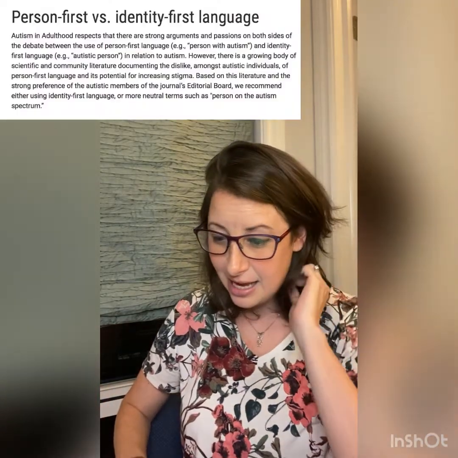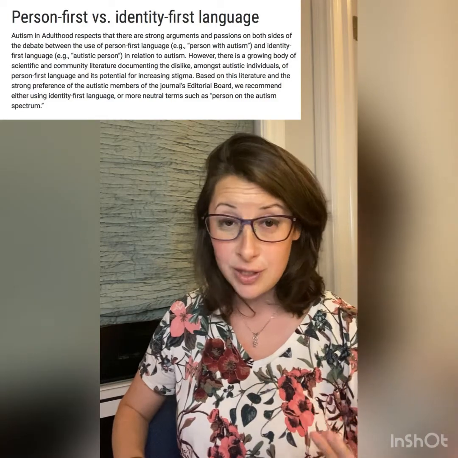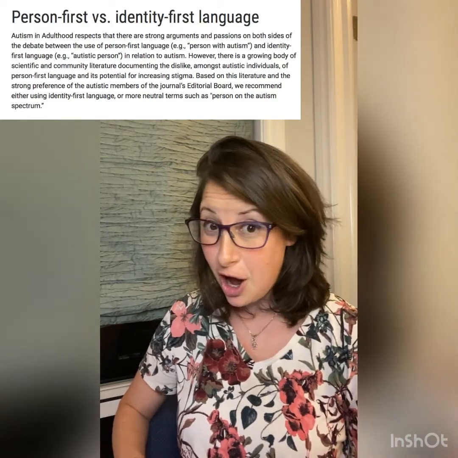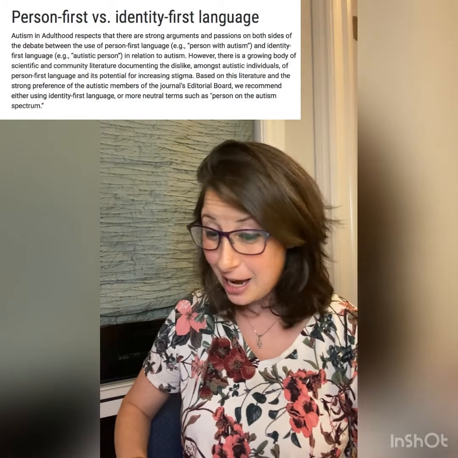Now, I am a very research-oriented person, and so I wanted to see if there was any research on this. I'm going to start with an anecdote first. I am a peer reviewer for a number of journals. I just started reviewing for a journal called Autism in Adulthood, and all of the language in the manuscripts I was reading was "autistic person," so identity first. That's really the first time I had seen that in a peer-reviewed scientific journal. So I went through their author guidelines, and they prefer authors using identity first language, which I think is great. I think it's a choice, and I'm glad that they did that.